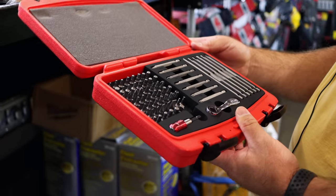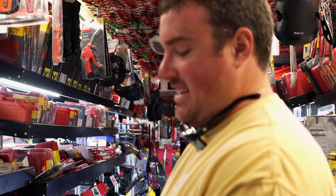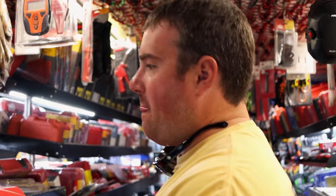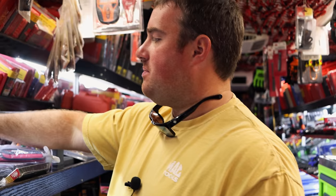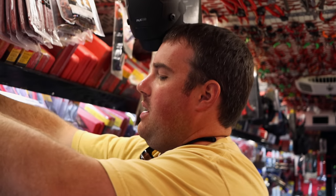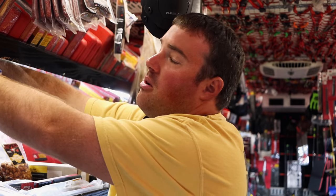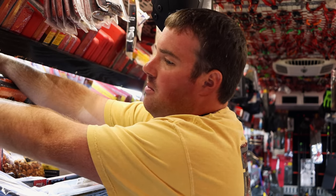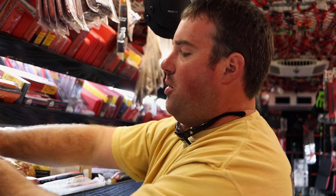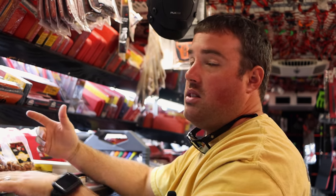Man, Mac's gonna have to put that stuff like that super cheap for guys to keep buying the regular stuff, because if it's anywhere close to the same price, I don't see why anybody would buy regular over RBRT. You know, in the beginning, I fought the battle of getting people to spend the money on the RBRT. But once you get a couple guys in a shop to try it, it sells itself.